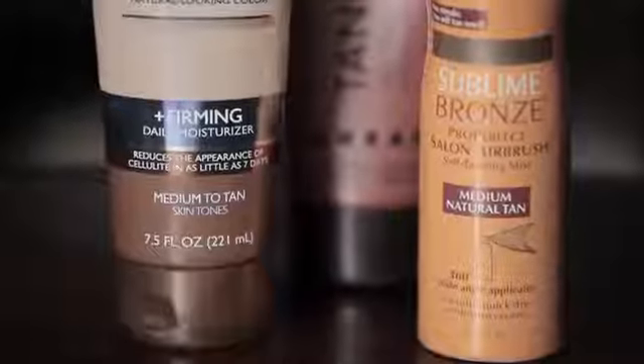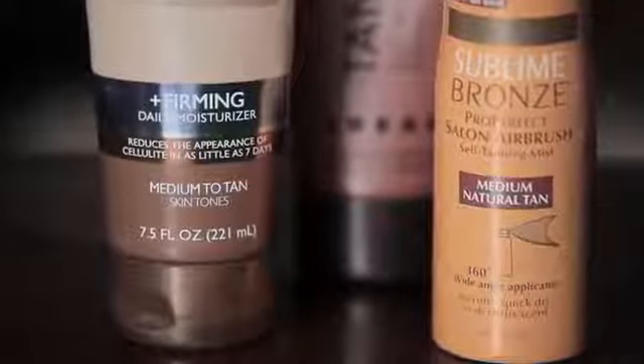After you've applied your self-tanner, it's really important that you wait before you get dressed. When it comes to self-tanning overall, you really don't want to rush this process — you want to have a lot of time on hand to make sure you do it right and don't compromise the overall result. Once you're done with the application, wait. If you can wait 10 minutes, that's great, but 20 or 30 is even better. When you do get dressed, wear loosely fitting clothing — nothing too tight, because it will alter the end result. You also want to avoid getting wet or sweating for at least two hours after applying, because you don't want streaks or splotches.